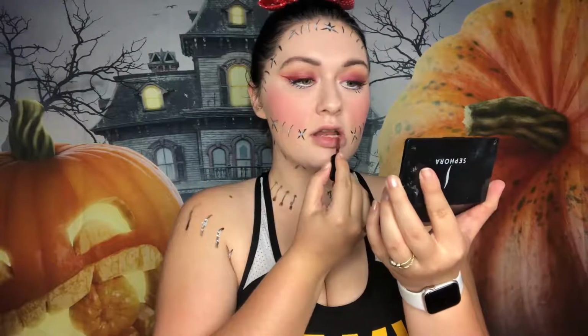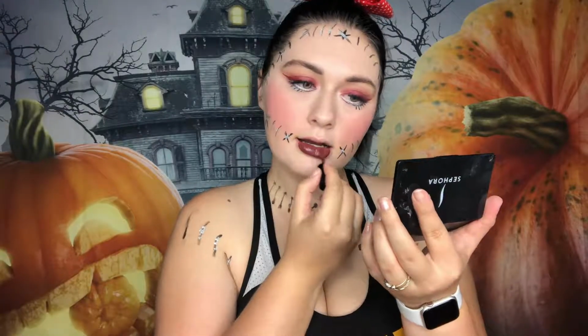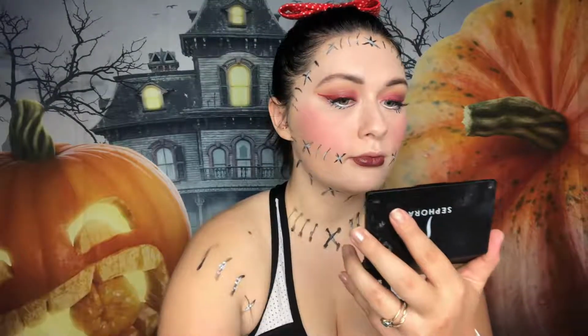So I'm using this NYX liquid lip in the color Vintage. It's kind of like a reddish brown color. And we're gonna pop this on. Not taking it all the way to the ends of my lips. I'm just taking it almost to the end, but not the very corners.